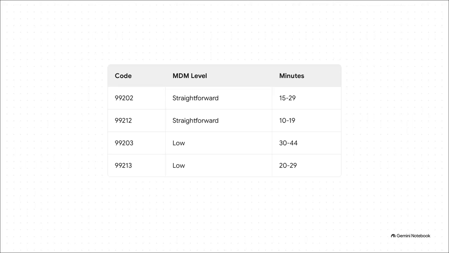For this session, we are looking strictly at outpatient visits. I'm talking about your 99202 through 99215 codes. Now, under the 2023 updates, history and physical exams are based on what is medically appropriate, meaning they no longer dictate your code level. What a relief, right? Instead, your code is driven either by the total minutes spent that day or by the level of medical decision-making, which we just call MDM. And while you absolutely can score visits based on time, today's audit focuses purely on mastering those MDM pathways.